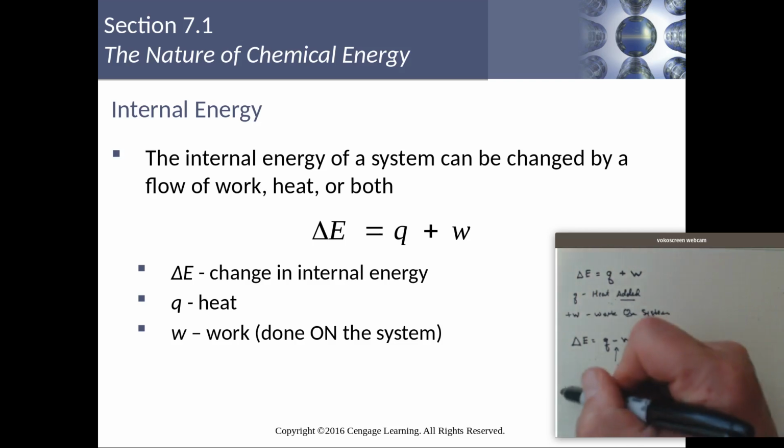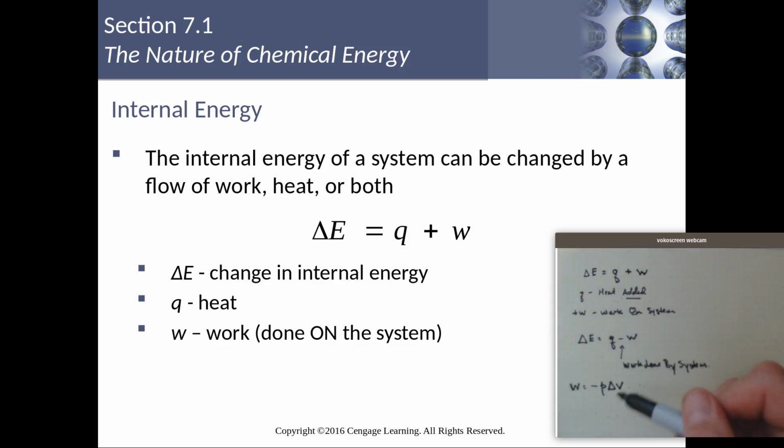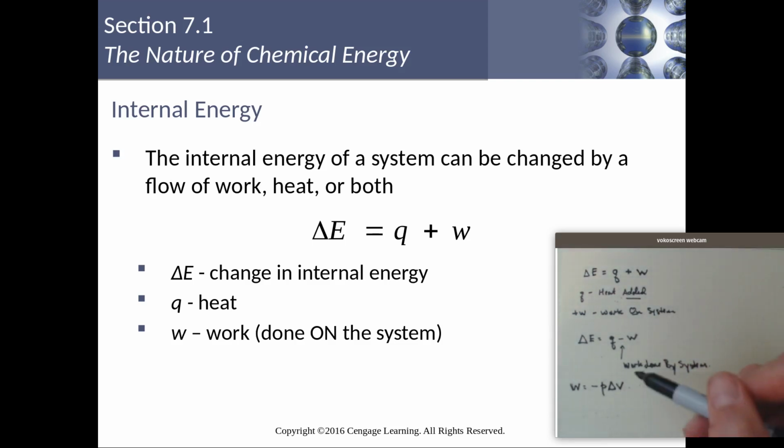There's different kinds of work I can do on the system, different ways I can add and remove energy onto the system. I can put strain on the system. But for the most part, the kind of process that we look at is what's called pressure volume work. So I have heat and pressure volume work as the two kinds. Pressure volume work corresponds to the following case. If I have a piston, here's my surroundings, here's my piston, and I push on the piston, I have some sort of gas on the inside of this piston. I do work on the gas.